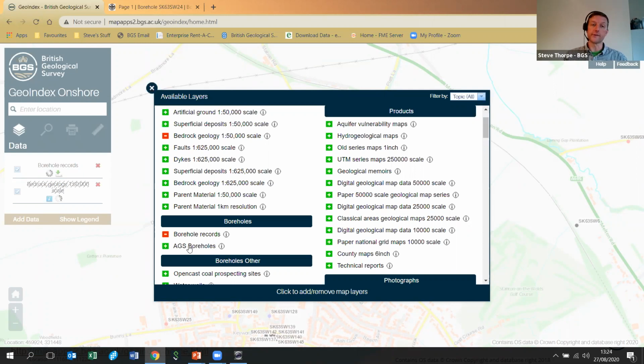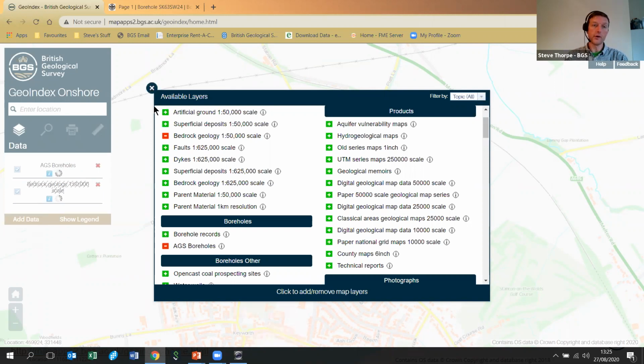So the Dig2Share project has capitalized on this and is encouraging more and more people to share their data in AGS format with the BGS, so that we can build on the quality of the repository using digital data, which means that sharing that data is even easier for people using different forms of software. At the minute, the borehole records contain, I think, 1,400,000 records. The AGS has about 100,000, so we've got a way to catch up yet. But we're hoping that eventually more and more digital data will start coming into BGS through the AGS route.